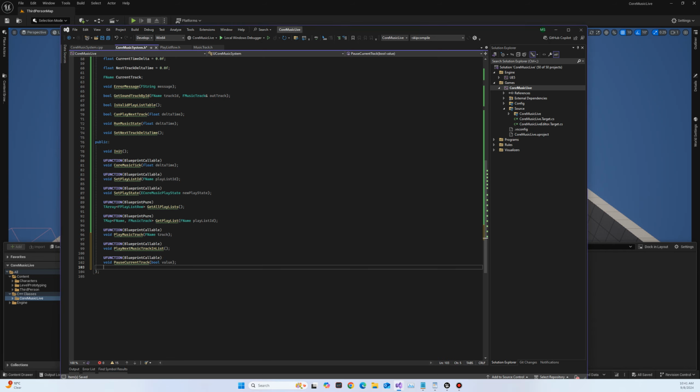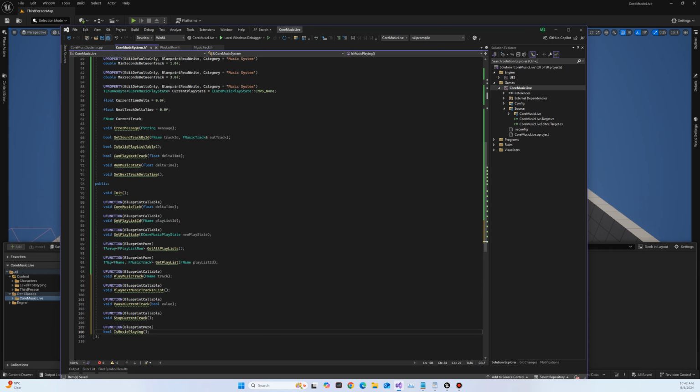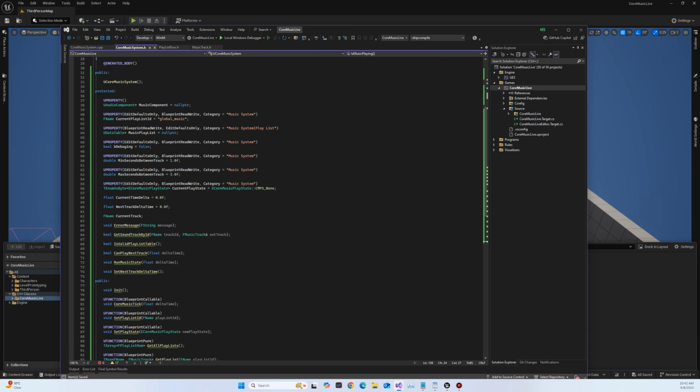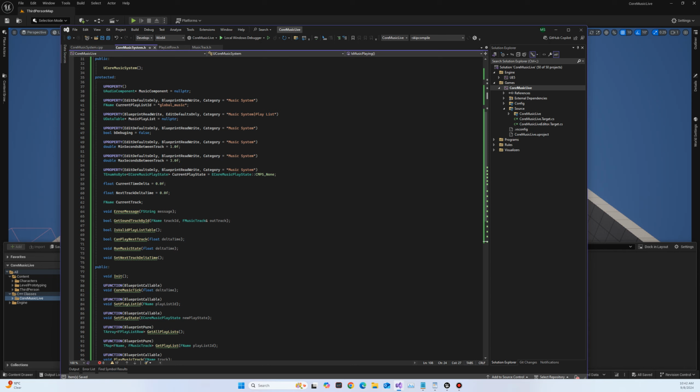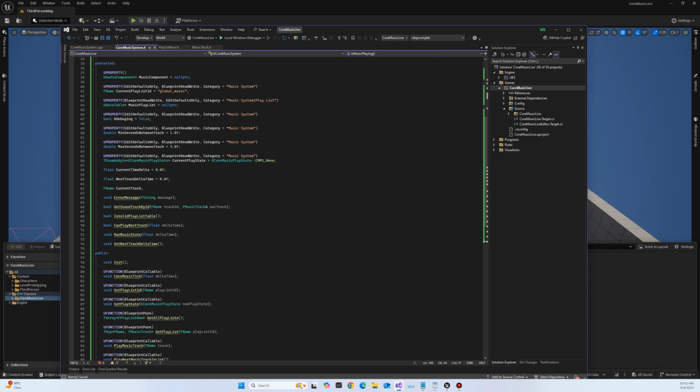We're also going to put a stop track so that anytime we can actually stop the music in the middle of playing, versus pause it. And then we're also going to have a little Boolean function to check to see if the music is actually playing. So that is it. So let's go ahead and move over to the implementation of these methods.